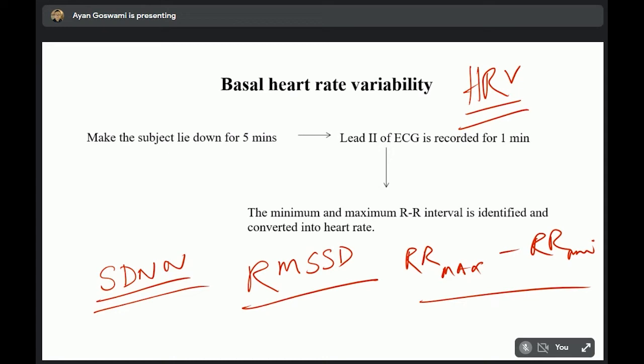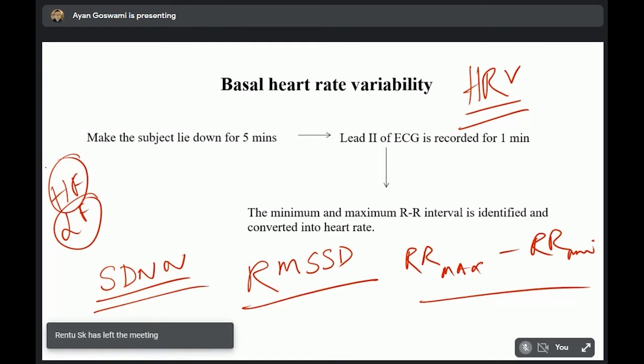There are a few other parameters for heart rate variability, like high frequency and low frequency. There are other ways of testing basal heart rate variability, but this is beyond our syllabus. We are not discussing them. Just remember two parameters. One is SDNN, the standard deviation of RR intervals, and the other is RMSSD, the root mean square of successive differences of RR intervals, and RR max minus RR mean. These are the parameters to measure heart rate variability. The more the heart rate variability, the healthier your autonomic fibers.